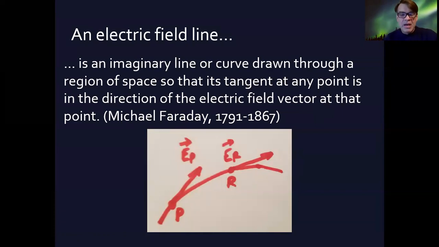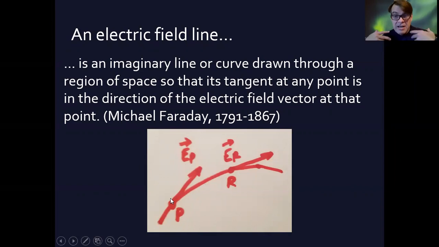But anyway, Faraday lived in the early 1800s, or did most of his work then, and he suggested, I think he called them lines of force. He didn't call them electric field lines, but anyway, we call them electric field lines. And they are imaginary lines that relate to the way that the electric field is progressing through space. And the direction of the field at any one point is the tangent to that line.